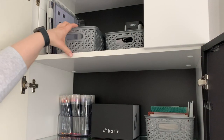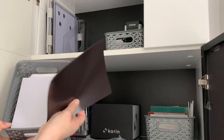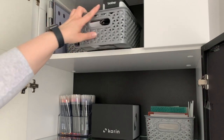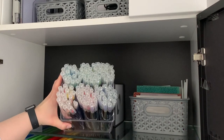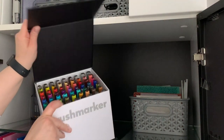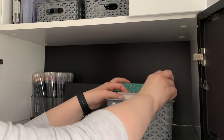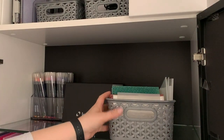Starting with the cupboard, up top I have my stamp platform. In this little basket I keep my organizing supplies for stamps and dies, just the pockets that I use, and this holds my old label maker and just random bits up there. Here are my Arteza brush pens — I just have the caps numbered so they're easier to find. My Karen Brush Markers Pro which I got for Christmas and unfortunately have yet to use. And this basket holds my embossing folders. The baskets I'm using are by a company called Kerber in just a silver color.